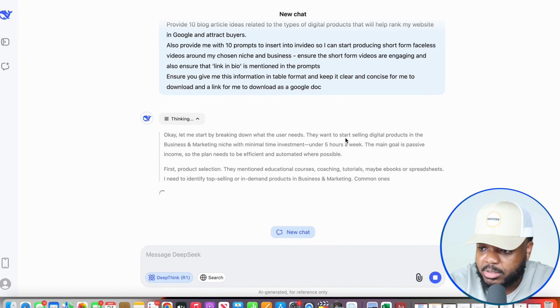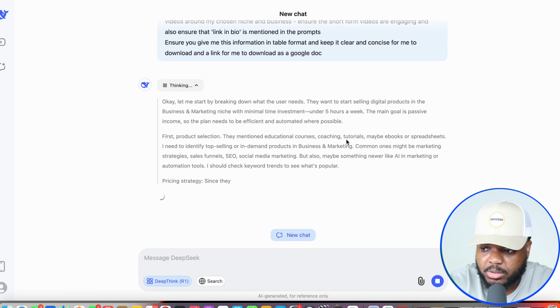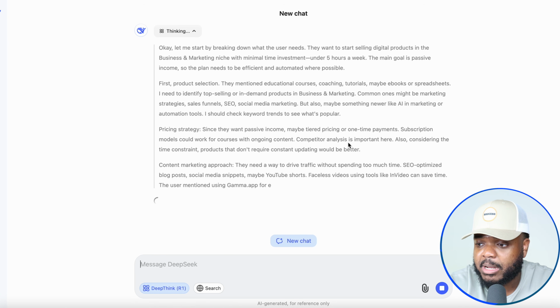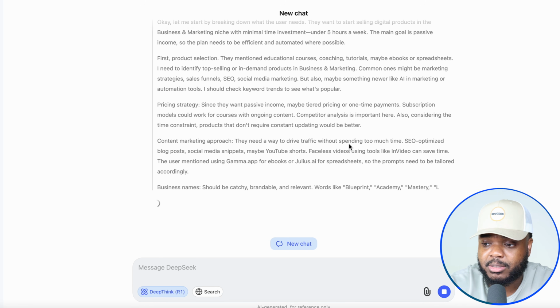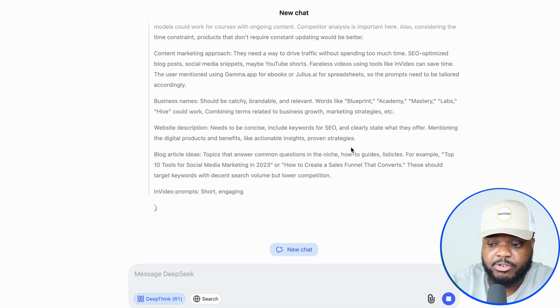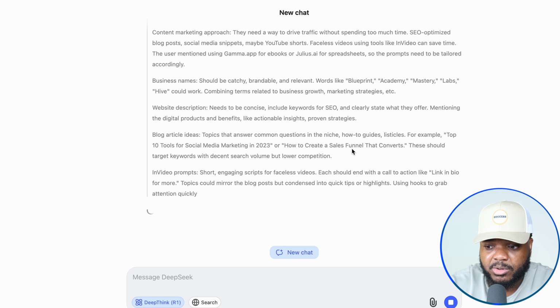And just like that, as you can see, it's already gone straight to work to analyze the prompt that I typed in. This is the good thing about DeepSeek, in my personal opinion, is that it takes time to think about the response that it's going to give you. Just from reading this alone, you're going to see that it's having a conversation with itself, and you're going to be able to pick up on certain things before it gives you the final answer.